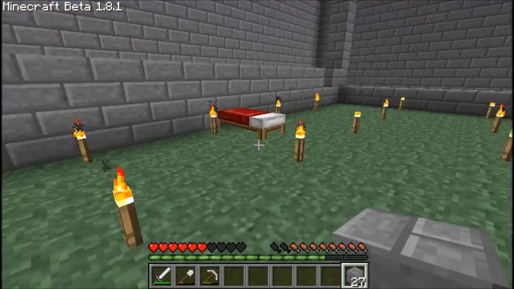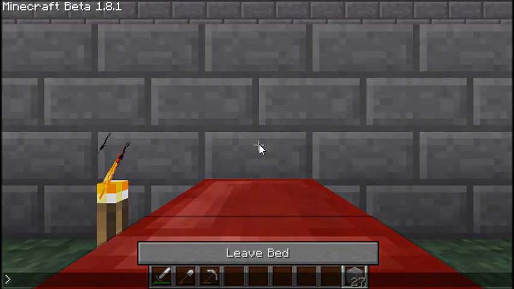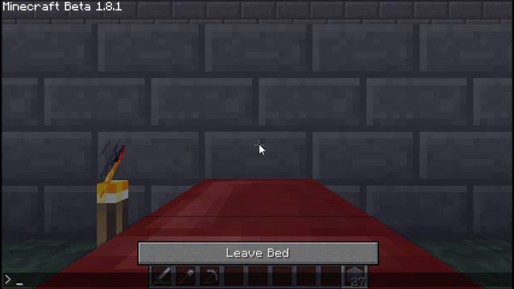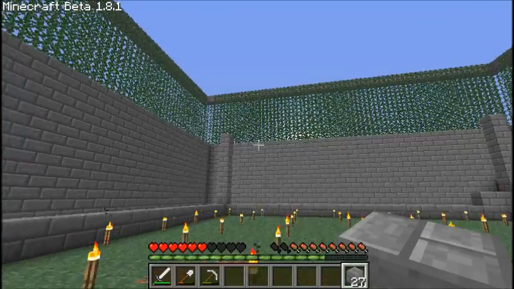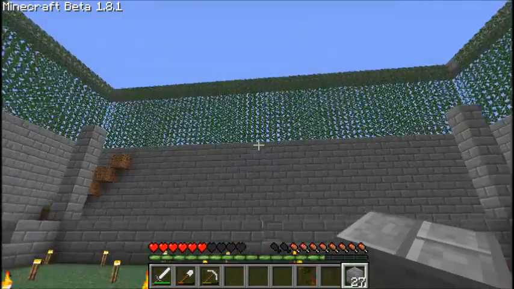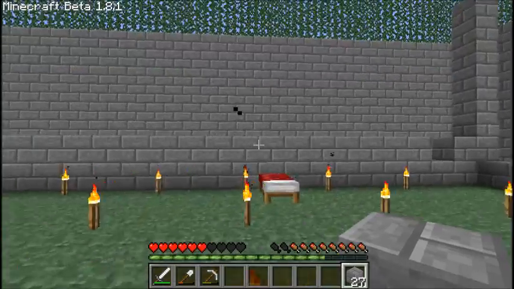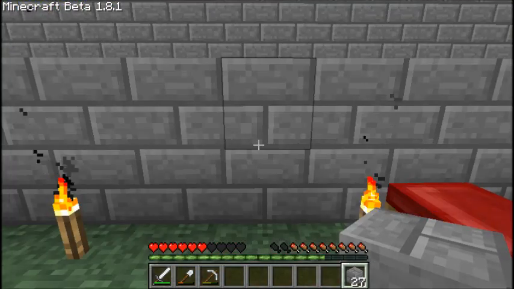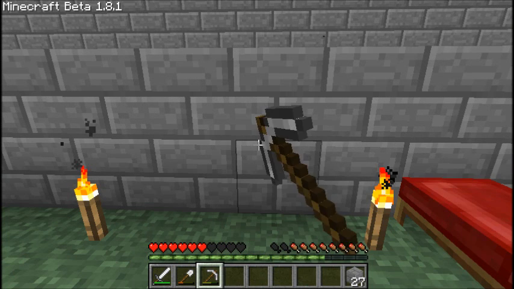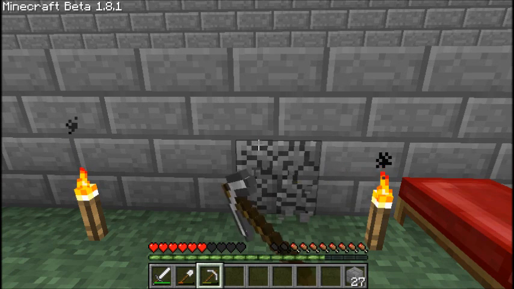Towards nighttime, so we're gonna go ahead and hop into bed, which is now conveniently inside the house. I figured it was about time for a status update. What I've done is I've gone ahead and built the outside wall. I'm beginning construction on the inside wall, which is starting to look pretty good. I need to really quick though hollow this out.